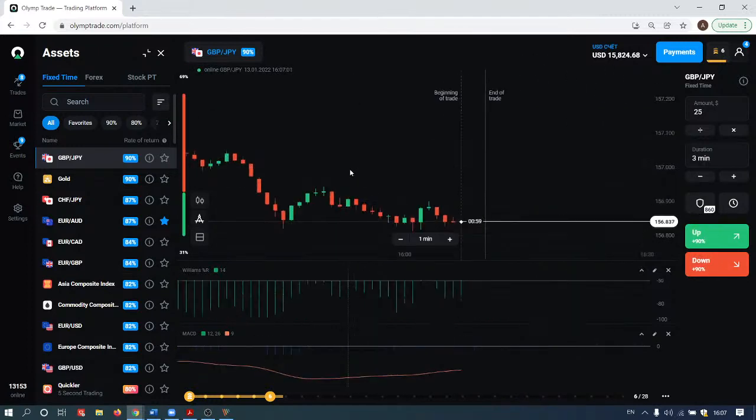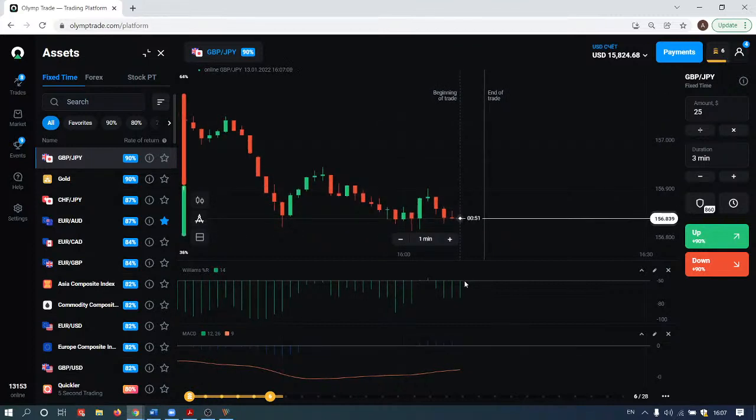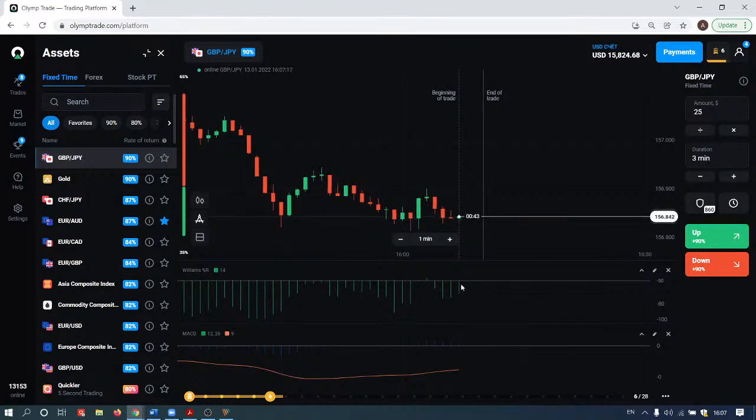It is as simple as that. For example, here we have a contradicting signal, just to give you an example of a contradiction, so that you don't have an impression that they always point in the same direction. No, they sometimes point in different directions. For example, now the Williams %R histogram is placed under the midline, and the MACD is situated above the midline.